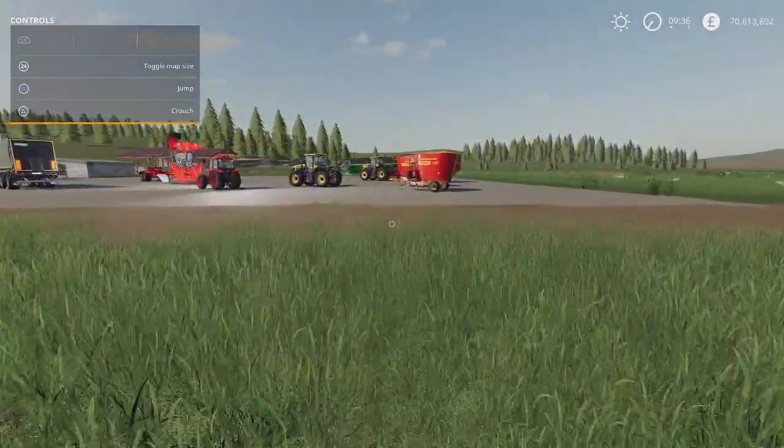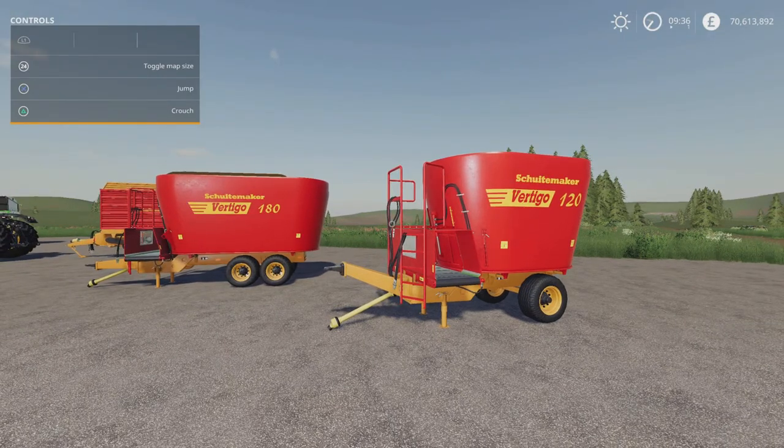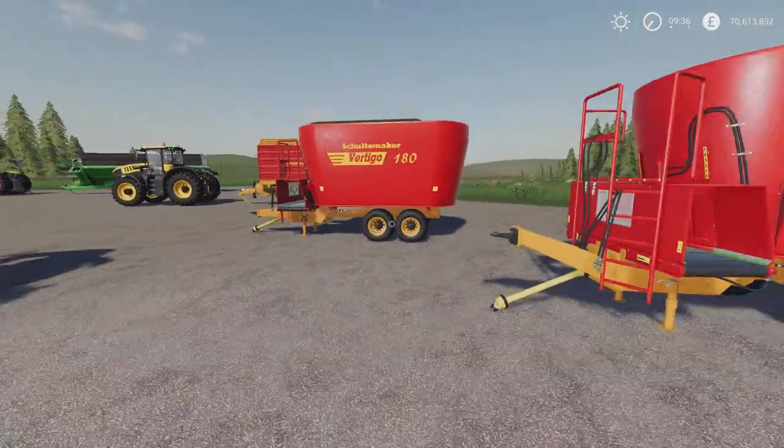Next, we've got these, the Schuitemaker Vertigo pack. This and the next one are both by MefiuFs. So the Vertigo pack is 7.88 megabytes download. They are 5 slots each. They are feed mixers. I'm going to open that again in a minute. I don't know why I just closed it, but weirdly, the picture in the store menu shows them both as two axle, but they're not.